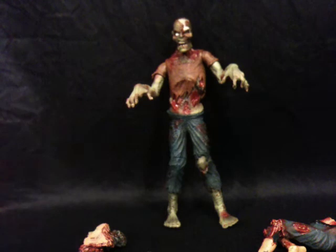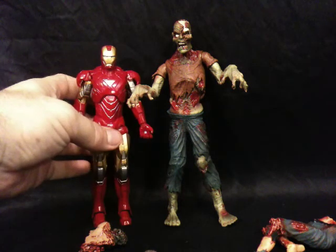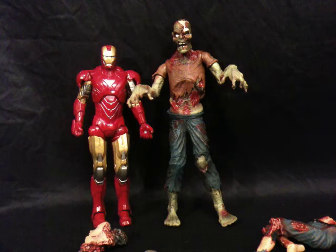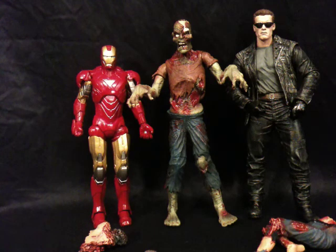As far as scale goes, here's how he scales up to the 6-inch Iron Man that I've been using for pretty much everything. And the NECA Terminator figure. Now, as you can see, he's more on par with the Terminator figure, 7-inch scale. With Earl, it wasn't as big a deal. Earl's a big, fat zombie. It could just also be a big, fat 6-inch scale zombie. With Jake, it doesn't really work as well. He's obviously 7-inch scale.